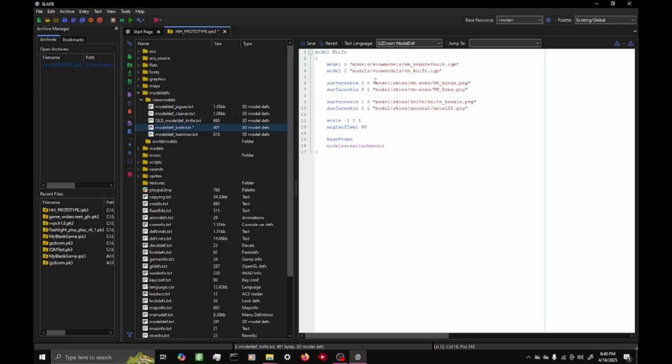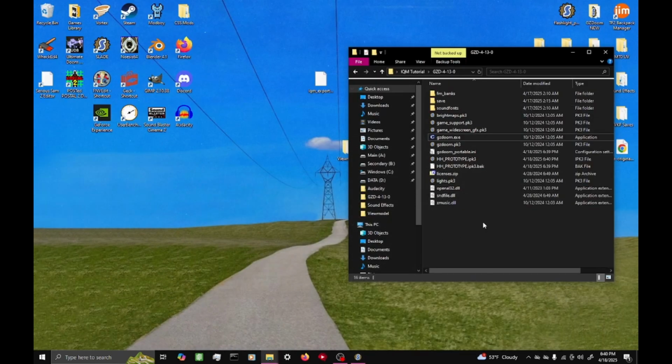See, I made a mistake in the surface skin section. Here's where the folder is, models. I put model. So a little mistake like that can really set you back. So all we're going to do is save that. Now, ideally, it should show up no problem.